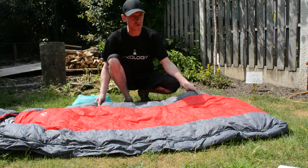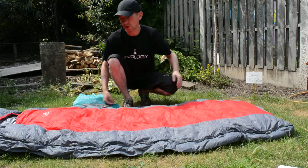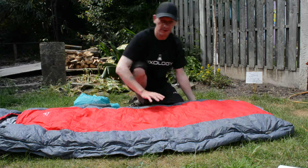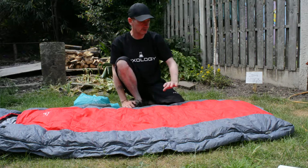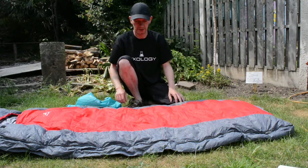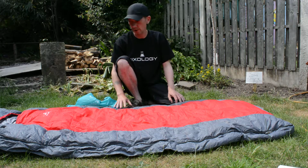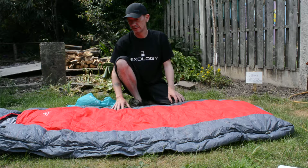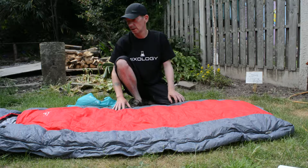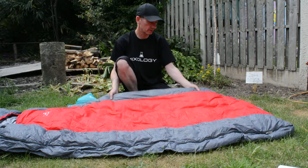I think I mentioned the weight at 1.8 kilos, which is not bad really for a pretty cheap down sleeping bag. Is it the Holy Grail of sleeping bags? No, you're not going to be able to use this for your lightweight backpacking. That's more for your Cumulus, PHD, Alpkit, Grabber sleeping bags. This ain't going to fit that bill. It's too bulky and it's too heavy. But if you're into your woodland bushcraft camping and you want something really versatile, warm, for not a lot of money, then I do think this is worth going for.